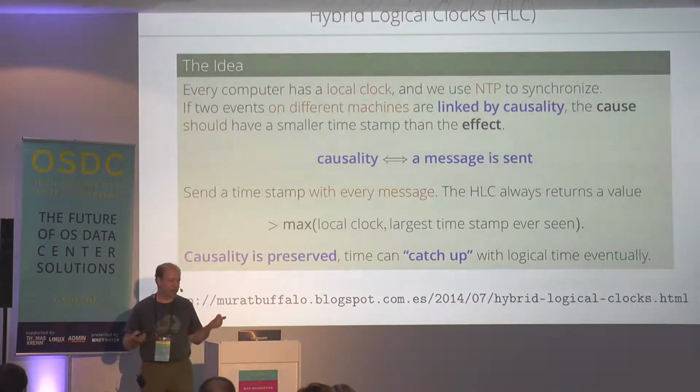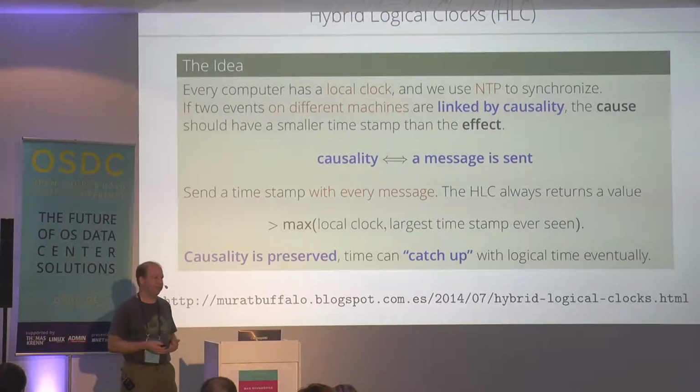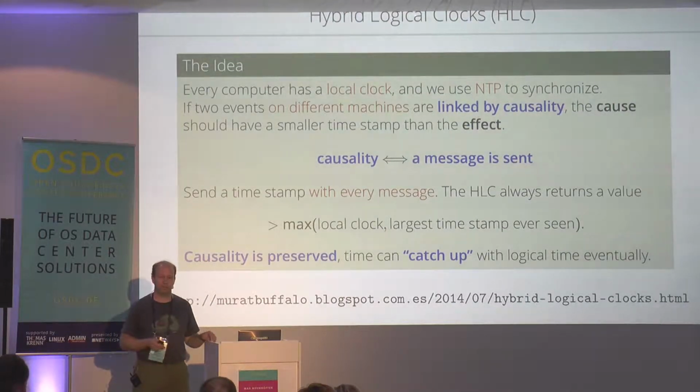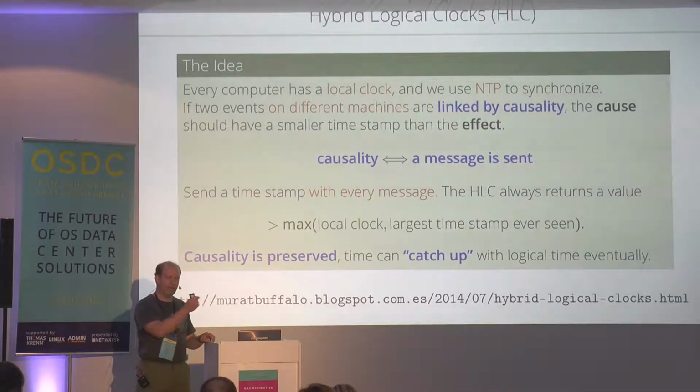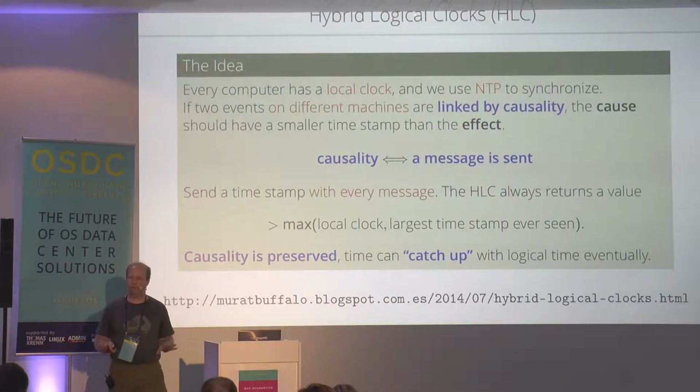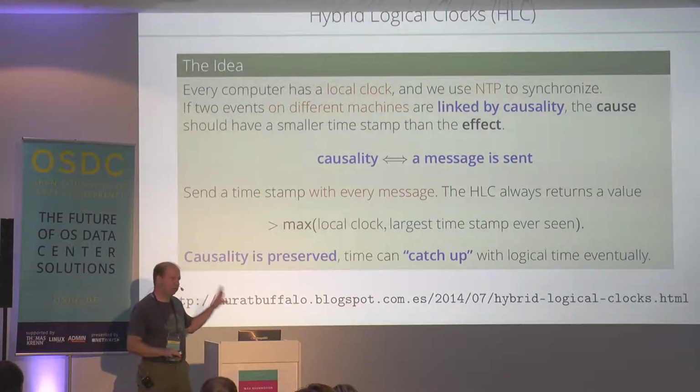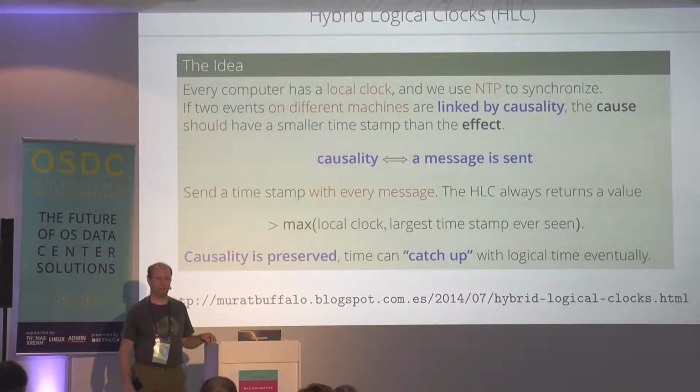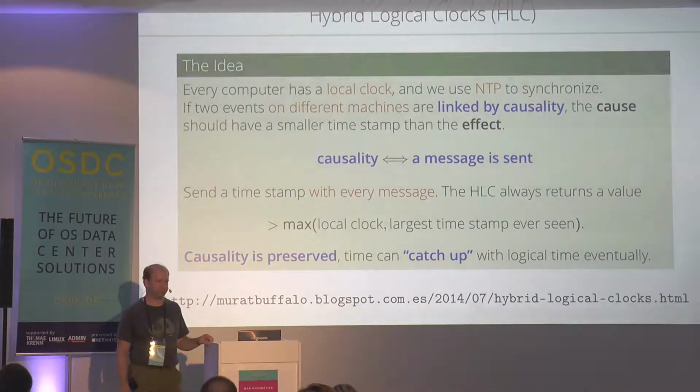So in a distributed system, you might do something like this. You want to organize transactions or resolve conflicts or whatever. You take these timestamps of hybrid logical clocks. All you have to do is take along with every message a timestamp, send it along, and take notice of it at the target. So it's very, very easy to implement, and it gives you a good approximation to this kind of causality you want.